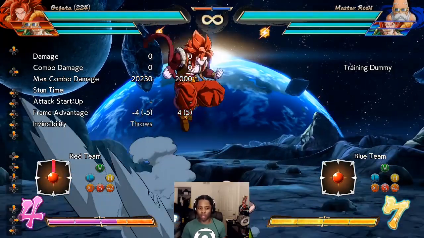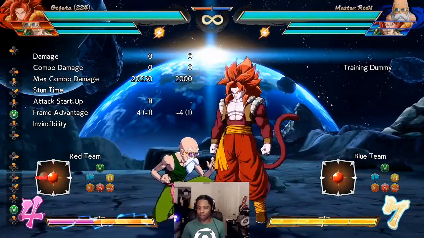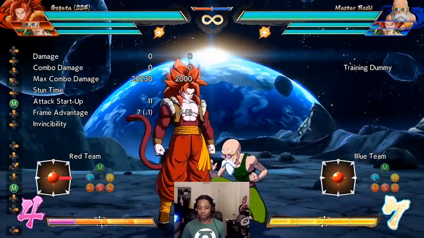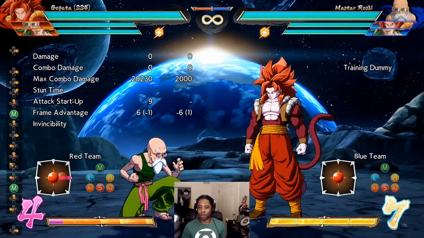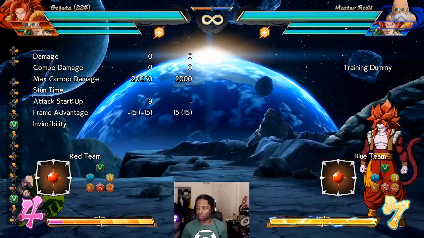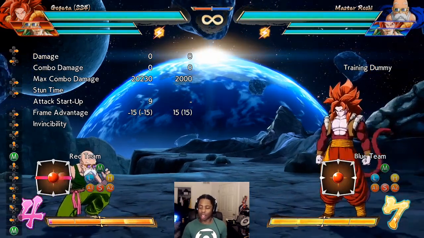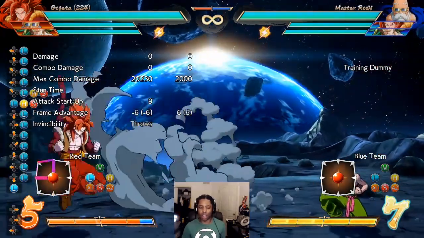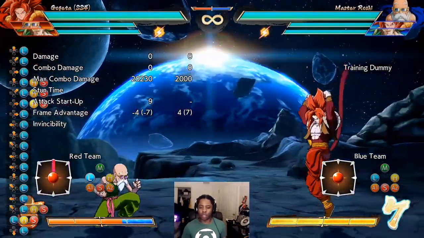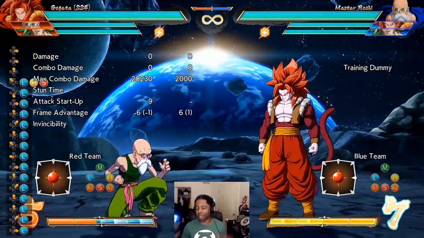He also has this as well. He has that as well. I think that's extremely strong. I don't think Golden Frieza can do that offhand. Since he doesn't have full screen options, I feel like a big part of his game will be getting to mid-screen, because once he gets to mid-screen, even with 1 jump, he always has an extra option.